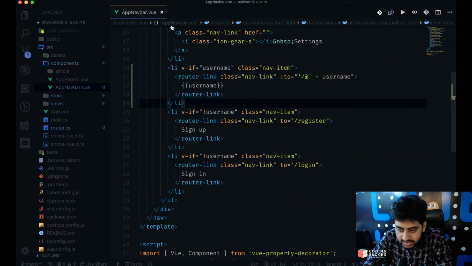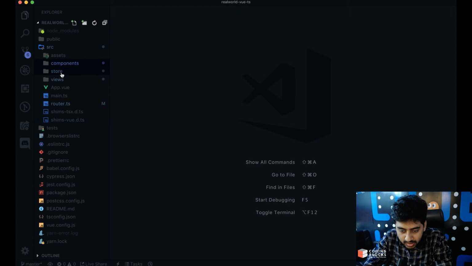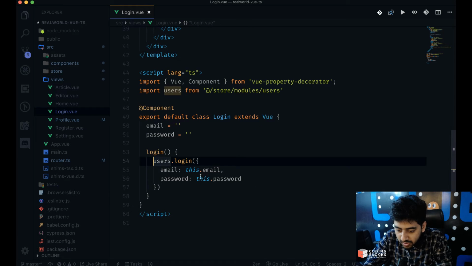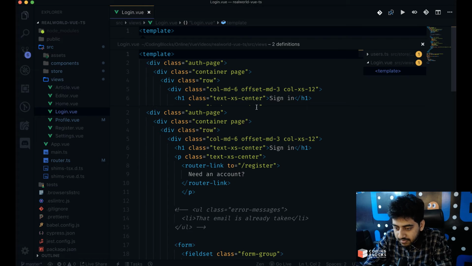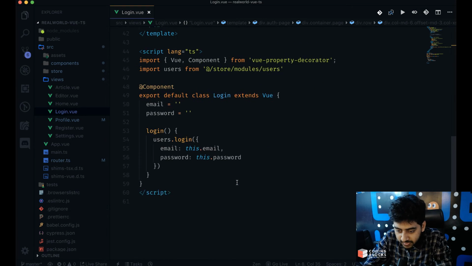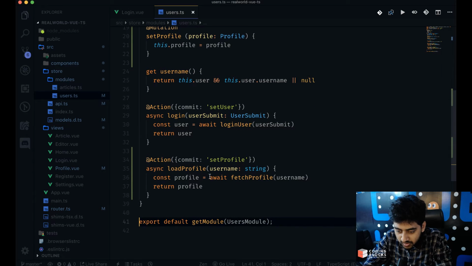So what I will do is, in my views login.view, when my user.login has ended. user.login is in the users module, it's this login function, an async function. It has ended means the user has logged in.